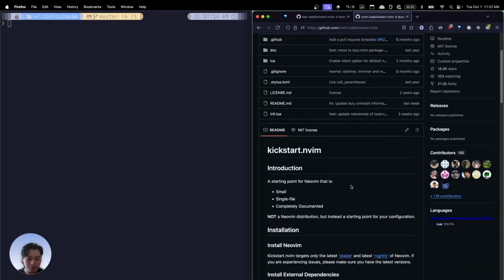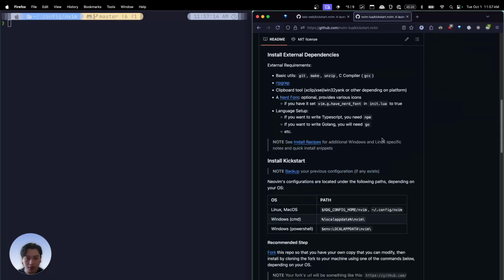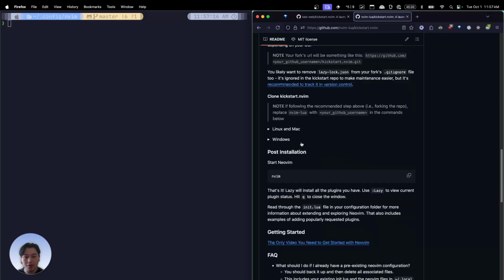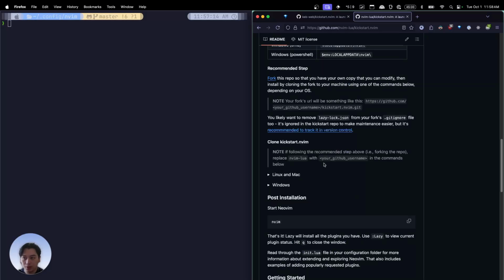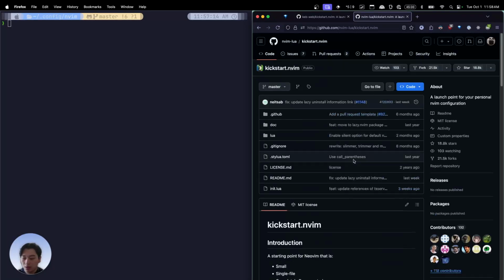I think it was started by TJ DeVry, and he made Telescope, I think. And you download the dependencies and you load up NeoVim and boom. I mean, you download the config and then you put it in .config-neovim and then boom, you got a simple little NeoVim config that you can start configuring.